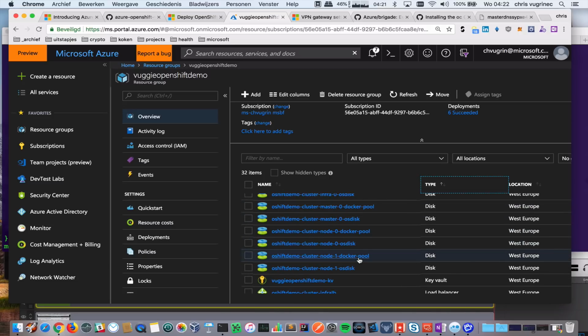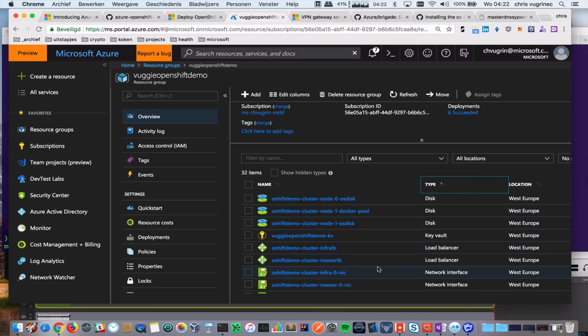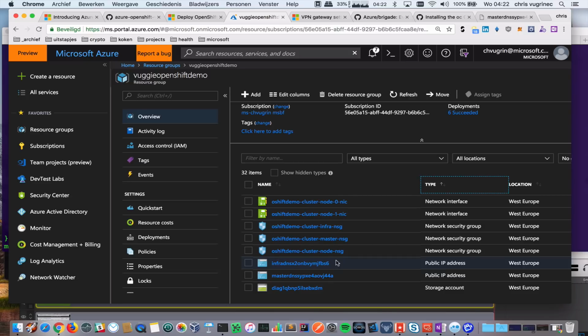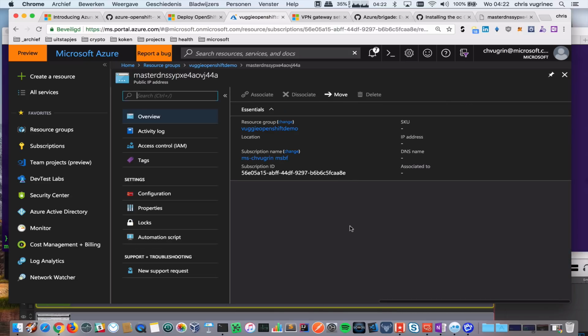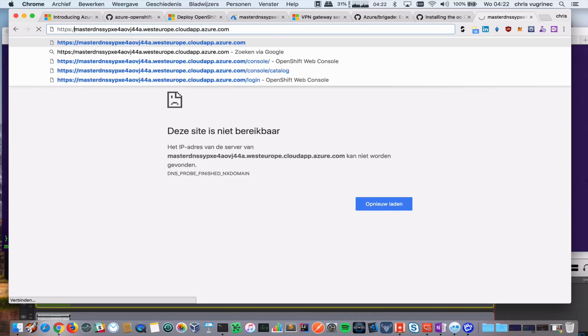Like I said, the master load balancer is exposed to the internet with a public IP address. This one, the master load balancer, is using this IP address. Let me prove to you that I'm able to access it just using an internet connection. HTTPS.